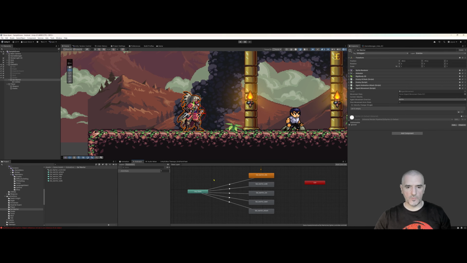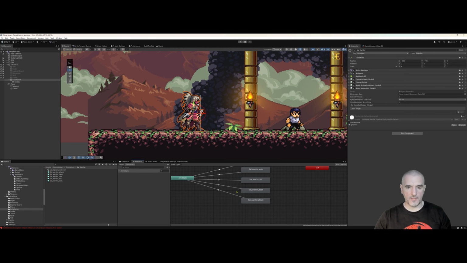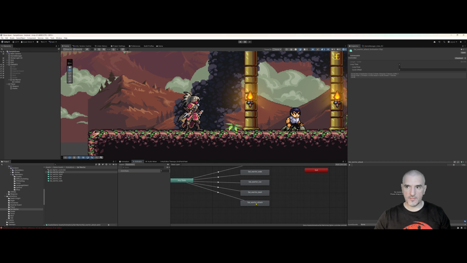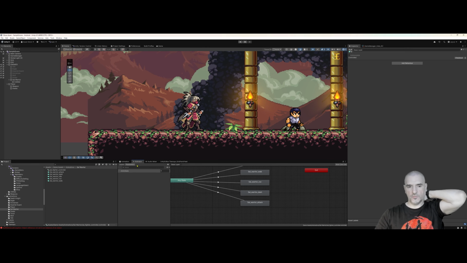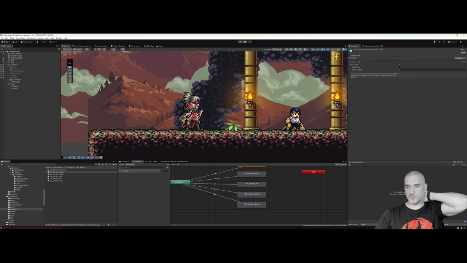First thing I want to mention is that I forgot to cover the loop time in my first video. So here in the animator window for my Warrior character, I don't want my Warrior attack state to actually loop. So to disable the loop, I'm going to double click on Warrior attack, and you'll see here that we get an option called loop time. The loop time is always checked on by default. So if you have a particular animation that doesn't need to loop, just go into your animator window, double click on that animation, and check off loop time, right?